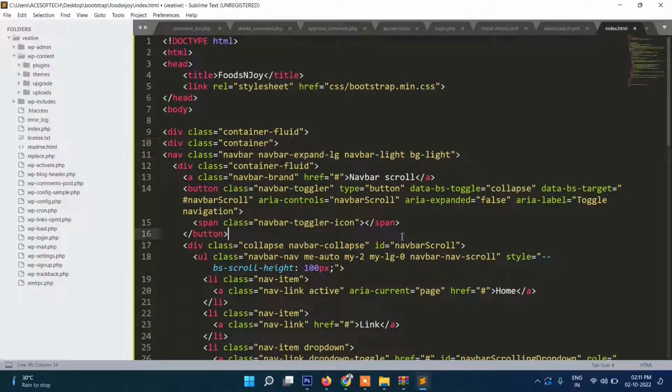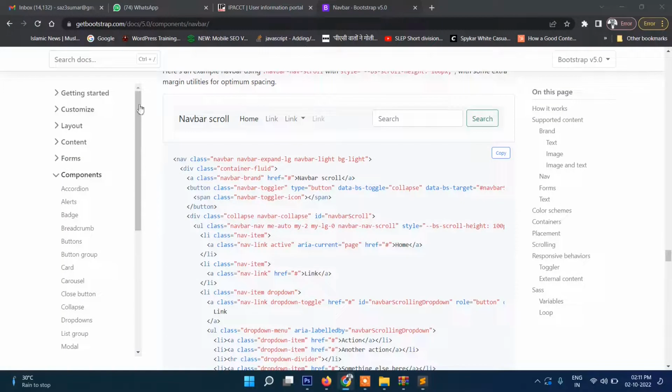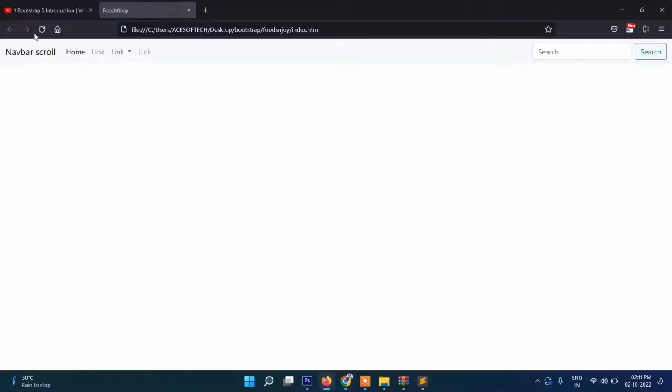So inside container fluid, we will have container. We are checking here actually. Yes, now you can see our navigation is starting from here.